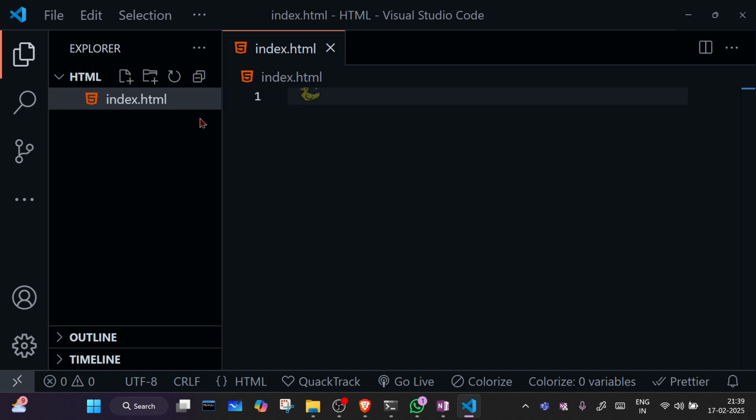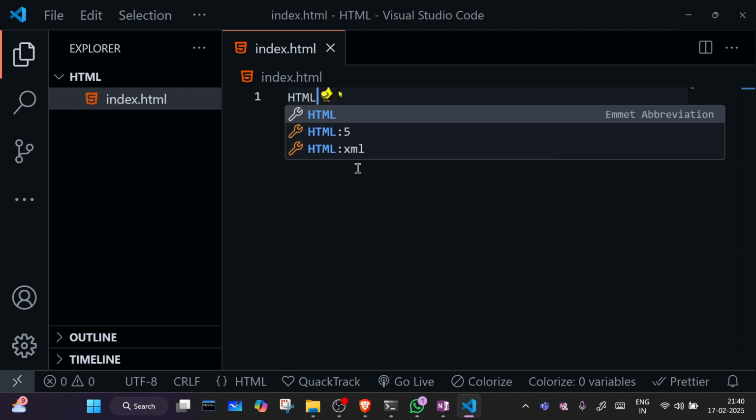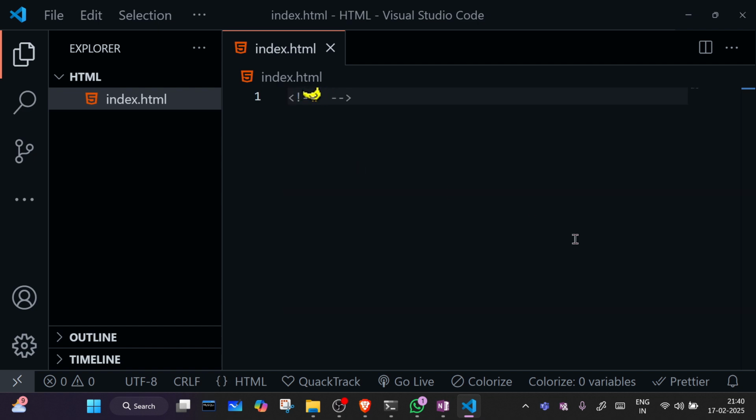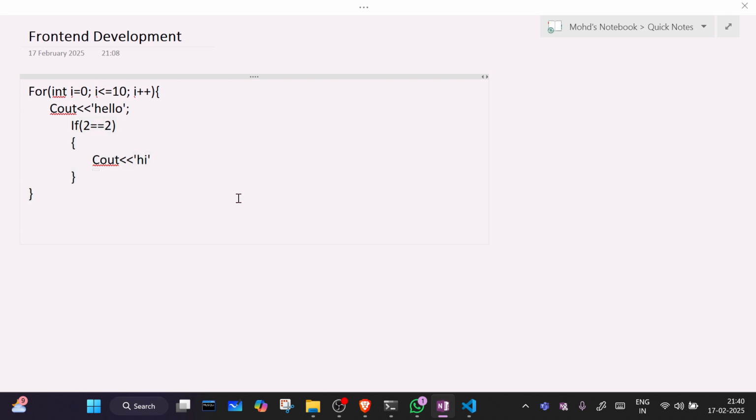In HTML we basically have an open tag and a close tag. What is HTML basically? Before starting with HTML, let me tell you some theory. What is the full form of HTML?